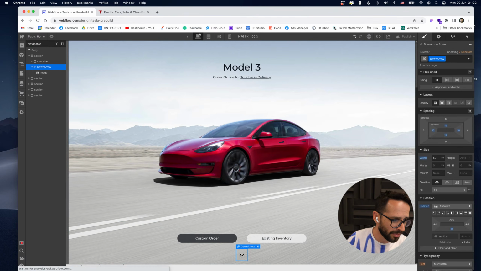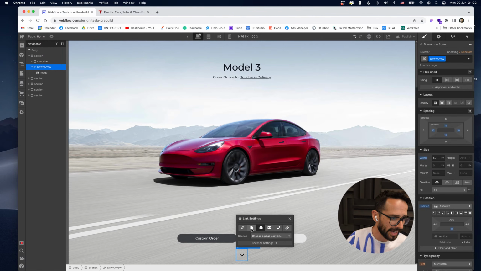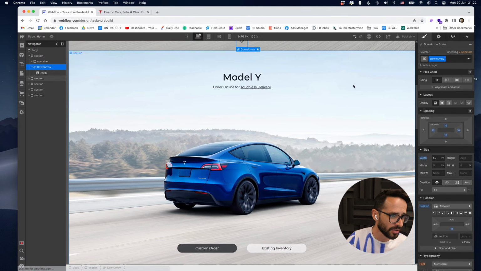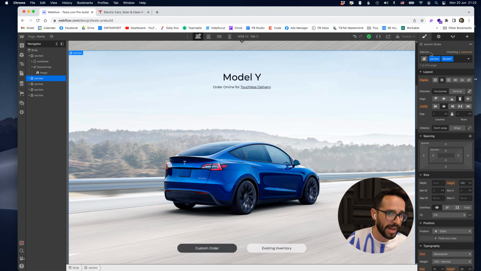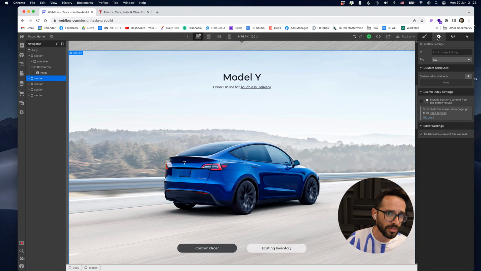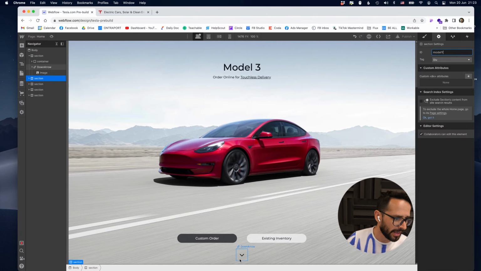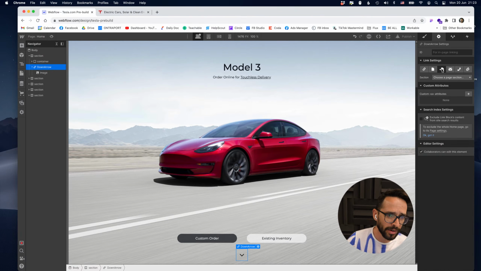Okay, so now this is actually a button, and with buttons we can connect them to specific sections. So in order to connect it to this section, we're going to give this section actually a name. And the way that we do this is we go to the settings, we give it an ID. So let's call this Model Y, because we want this to scroll into Model Y. And go here into the down arrow, and I can change the button setting either from here or from the settings panel.